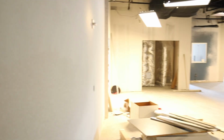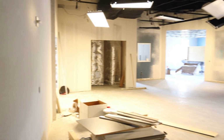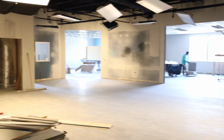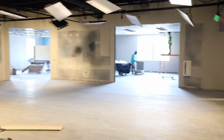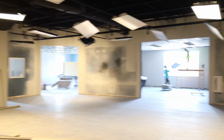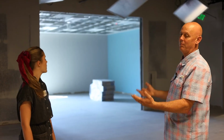All right, so in here in the youth room, it's going to have a significant change. One, we removed the ceiling, and we're doing an open concept in the youth commons, and then we've opened up these two glass walls that lead into the game room and the senior high breakout room here in the youth area. And so it opens it up a lot more, makes it feel a lot bigger, and ties it all together. And so we're real excited about those changes.